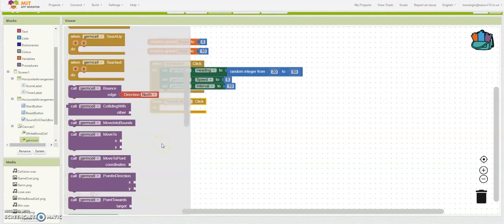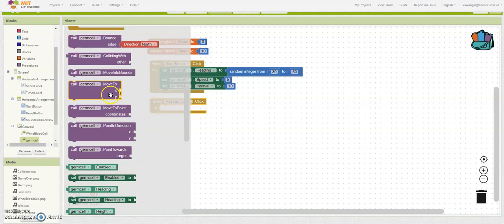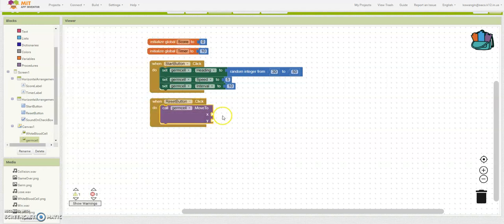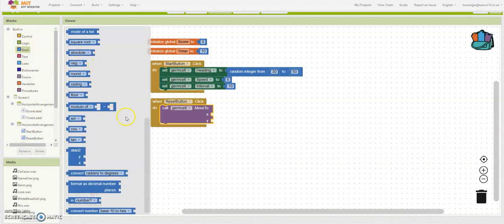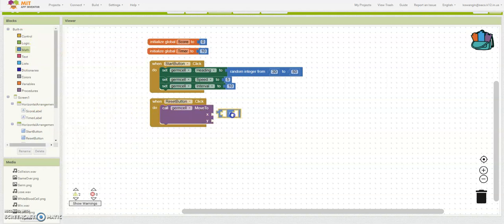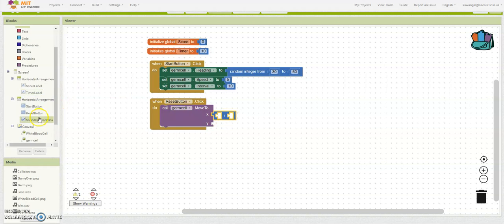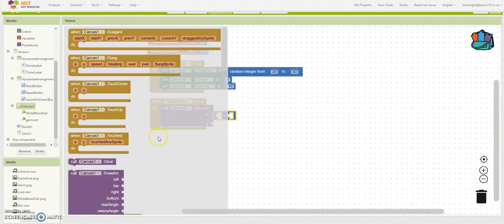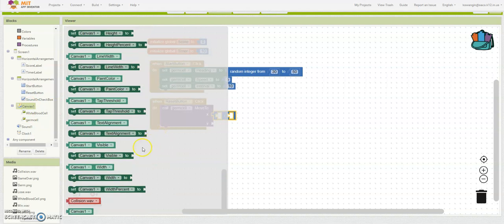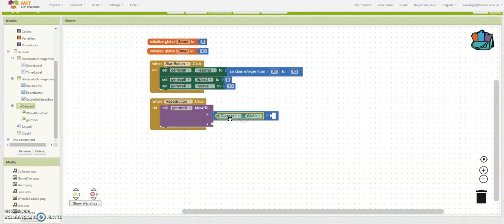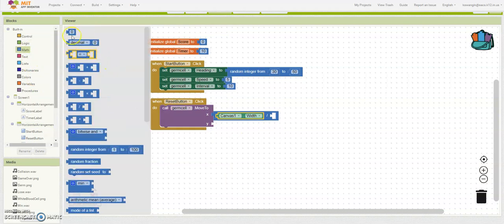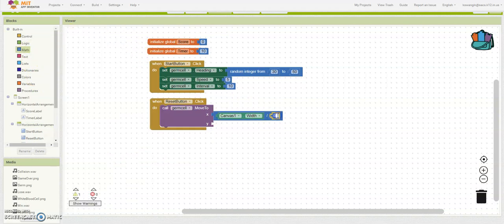So I'm going to go to my germ cell, and I'm looking for purple code that says call germ cell move to. And I need to tell it where I want it to be. So for me, my X, I want it to be at the dead center at the top of the screen. Now for that, we're going to need a math block with division in it. So I'm going to math, I'm finding my divide block, and I'm going to say that I want it to be half the width of my canvas. So I'm going to go down to canvas, find light green for width, and I want it to be half of that, so I'm going to throw a number 2 in there. So that means it will be halfway across my screen from left to right.